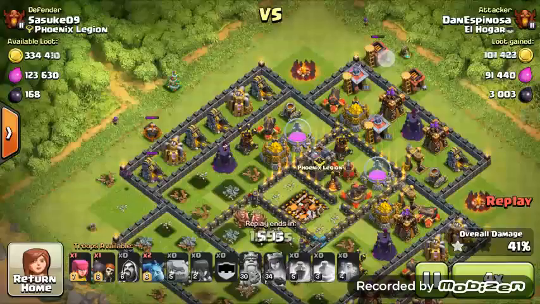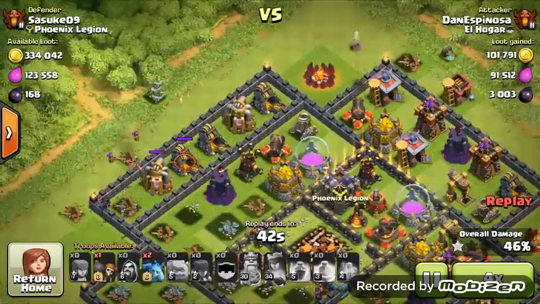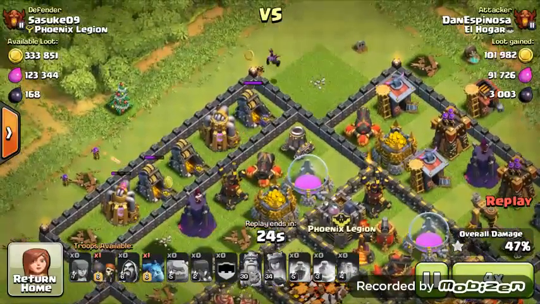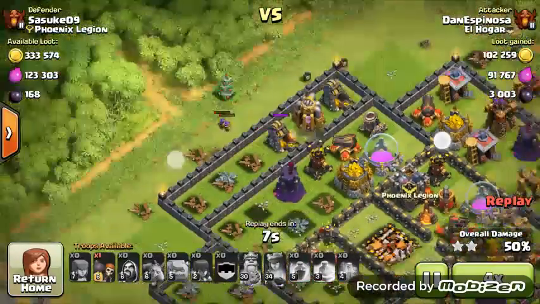Oh, I need to fix that as well. I didn't even notice that. So he has a couple of buildings on this part of the base to clean up. And he also has the army camp. I should probably fix that as well. So he tries to get rid of that part, but the air defense stops them.